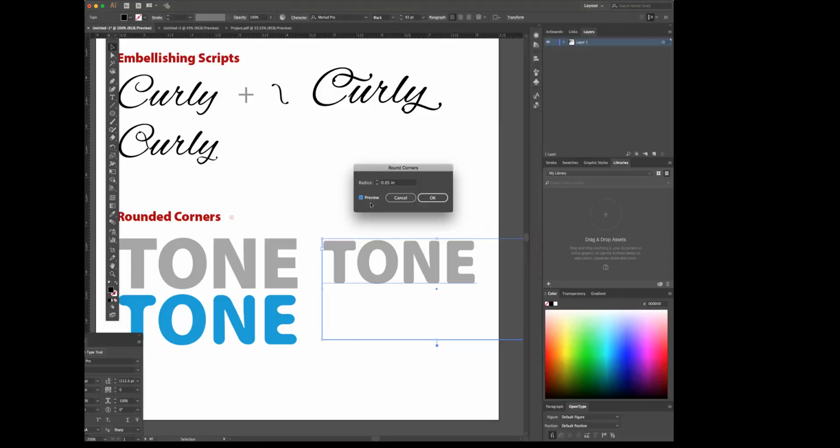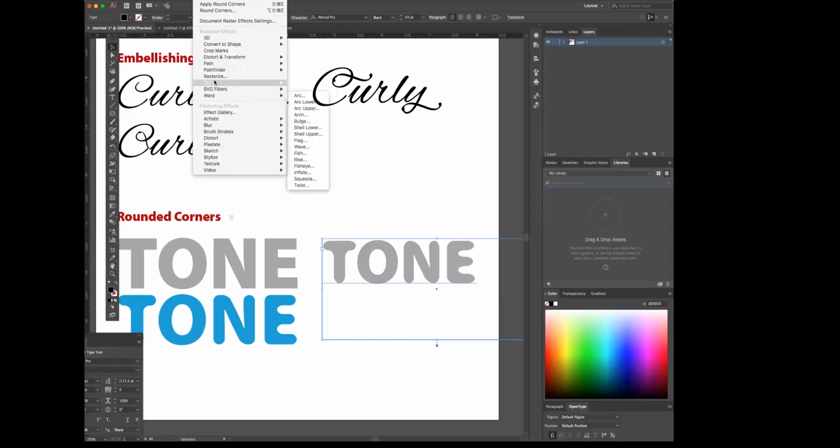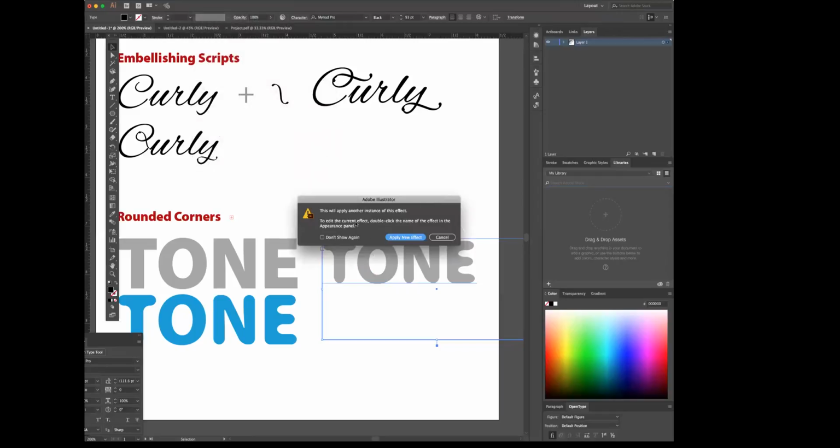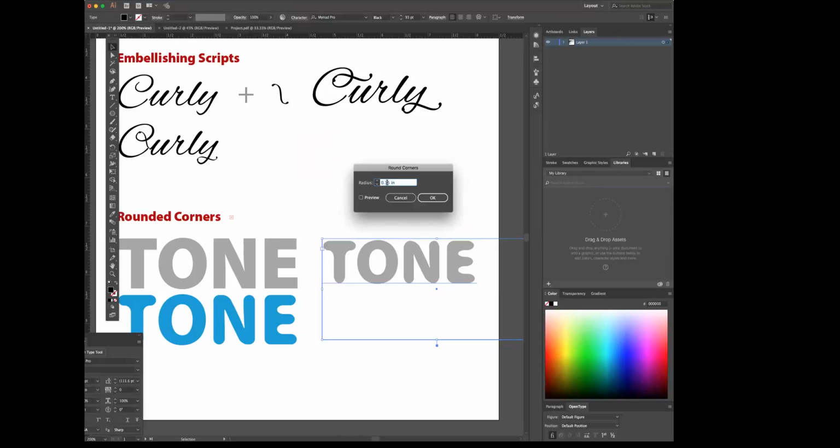I like that. So if they have a preview button, use it. When you're done tweaking, you can convert the text to outlines. You can expand the appearance to make the effect permanent, but you'll just play around with how exaggerated you want to get. These are preset, but if I wanted to do something that wasn't so exaggerated, I could manually type in a value. You don't have to use what they're giving you.